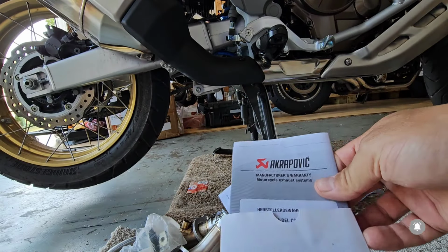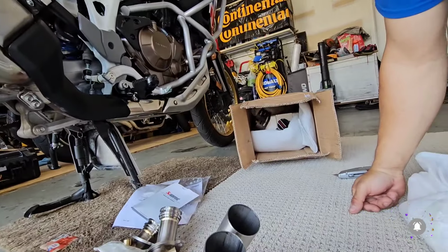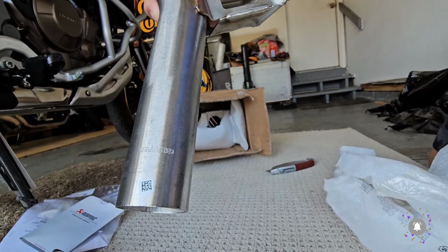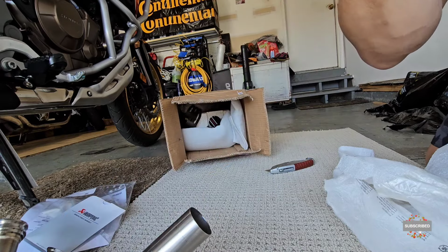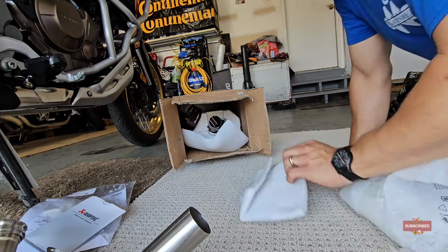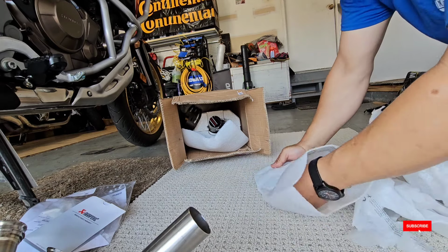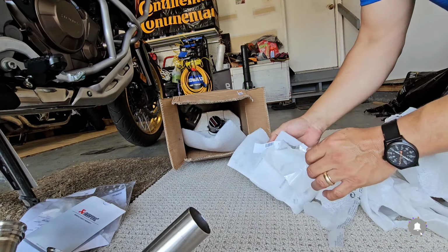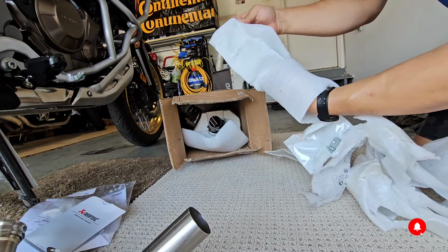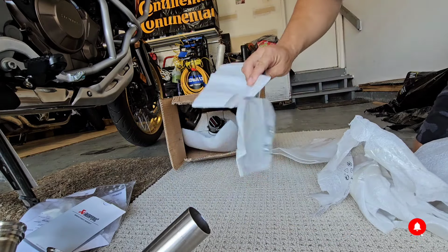I will follow this as well. I see that they have this kind of code on the exhaust. Maybe every part number comes with a serial number. So we'll see. More hardware. This is like a bracket, I think. Yeah, it's a bracket, and it also has some hardware.